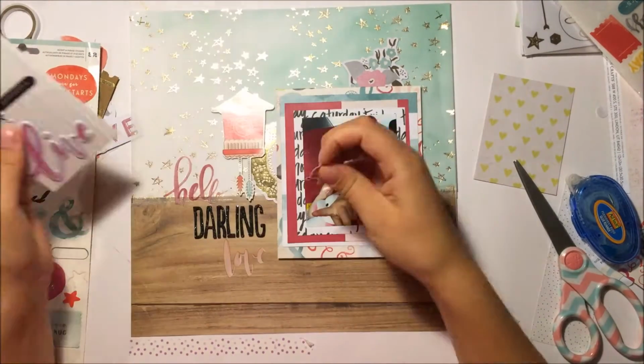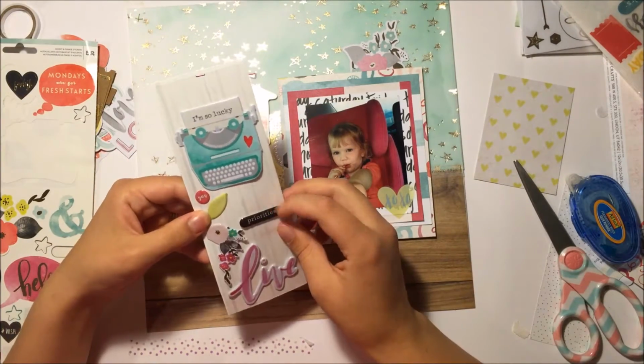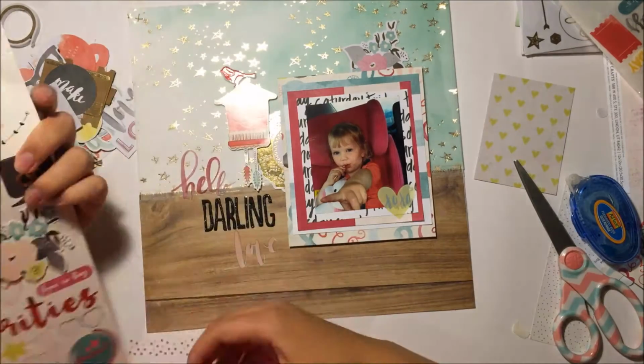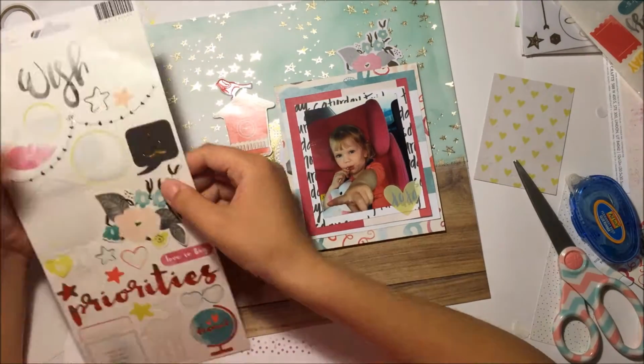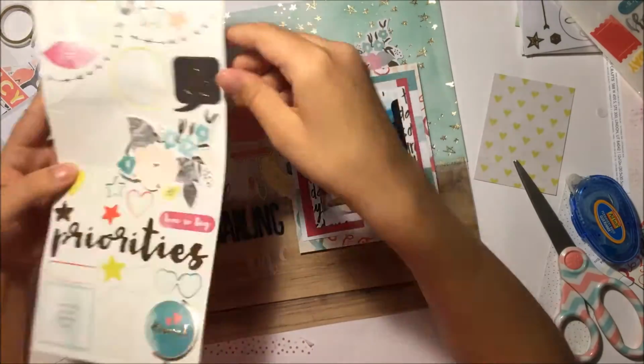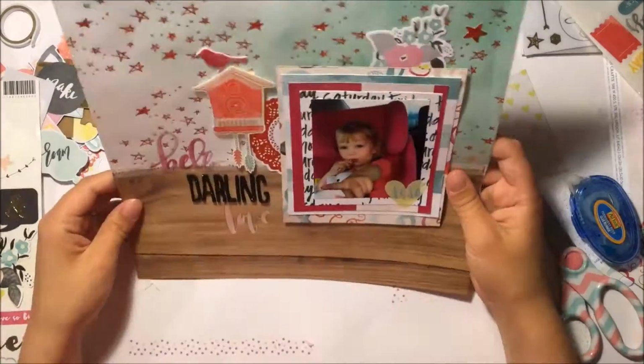And checking out some puffy stickers, I put that little puffy bird on top of the birdhouse because birds like birdhouses, obviously. Well, it's like a clock. It's not even a birdhouse, is it? It's like a cuckoo clock. Oh, well. It has birds that are fake living inside of it, so I will put a real bird on top of it. Well, not a real bird, but you know what I mean.